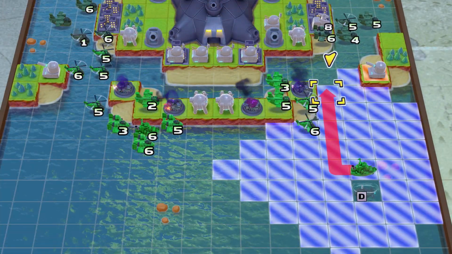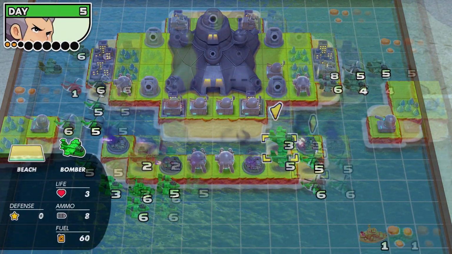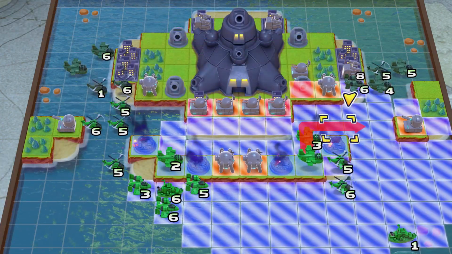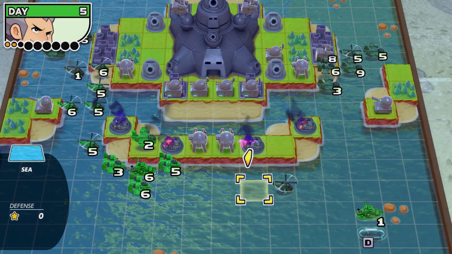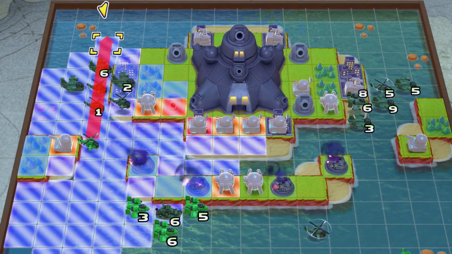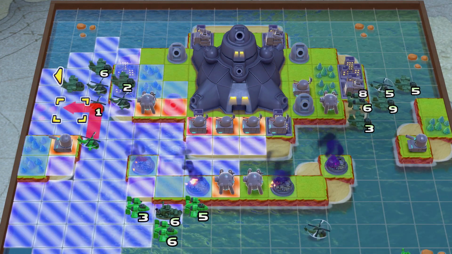Okay, I'm looking a little bit unhealthy in the bomber department on this side, though. I can get a 9 HP bomber if I do that, which I may want to do, I think. I think I will do that. I might actually want to join some of my copters, too. Yeah, I think I am going to do some joins just to get some full health units, which I'll probably need.